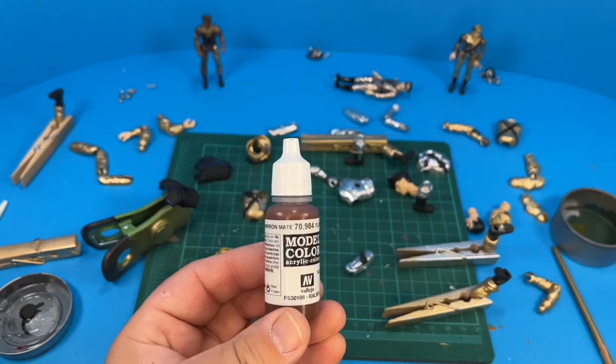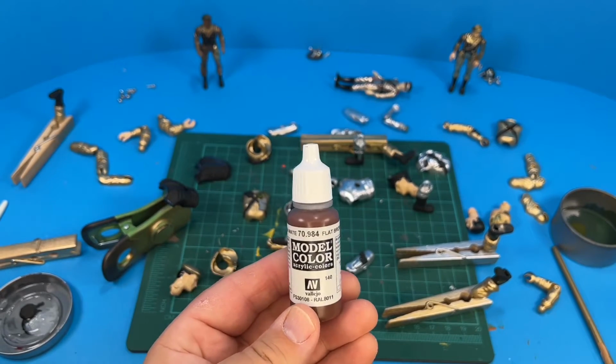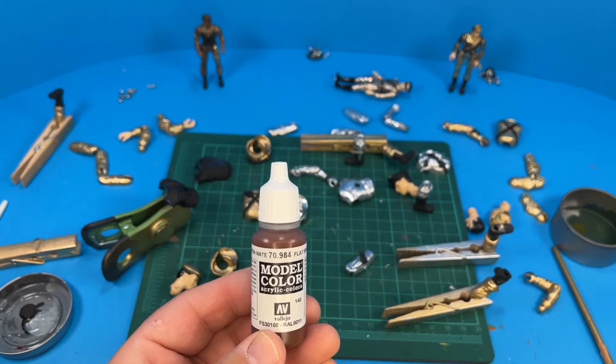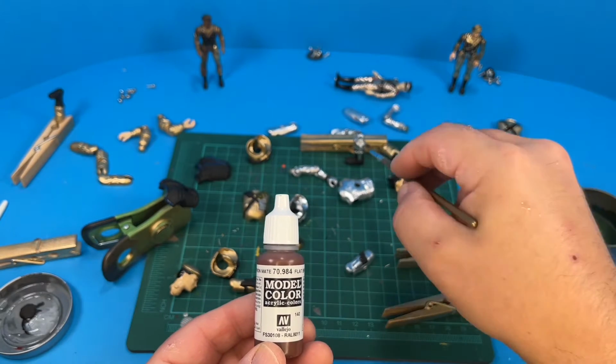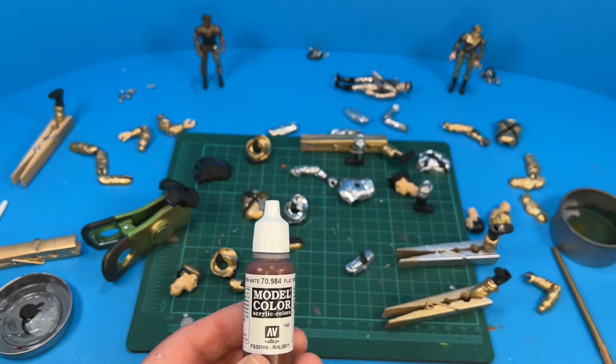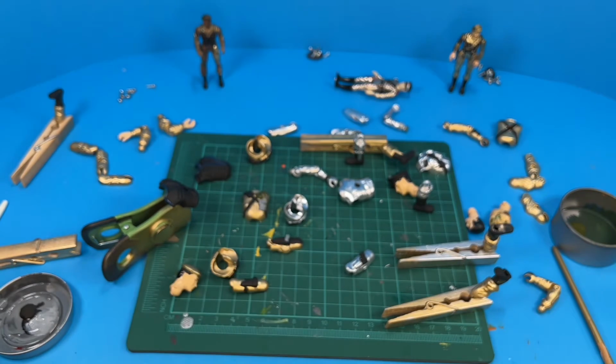So I have been using this brown on the other figures, and I'm going to continue using this brown only on the gold figures. Actually, I'm going to put some brown on the shock trooper here, and I'll finish that up. Then we'll do some red.